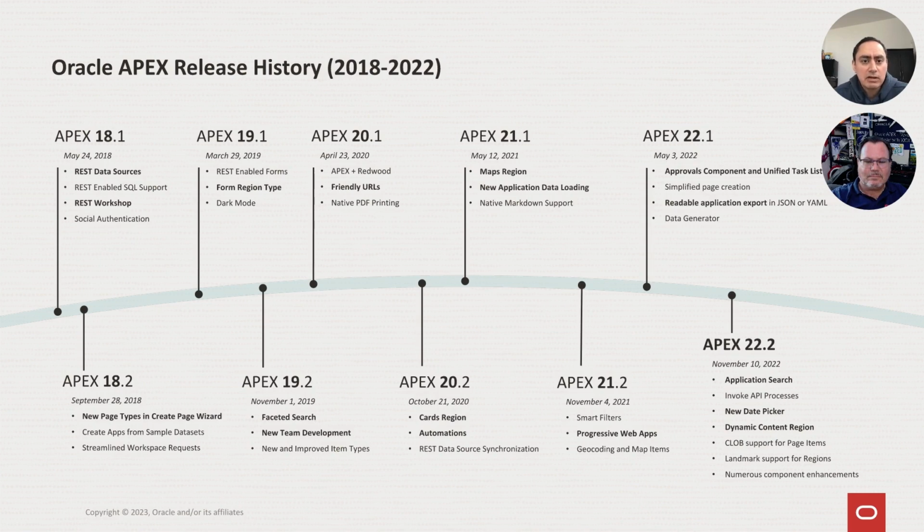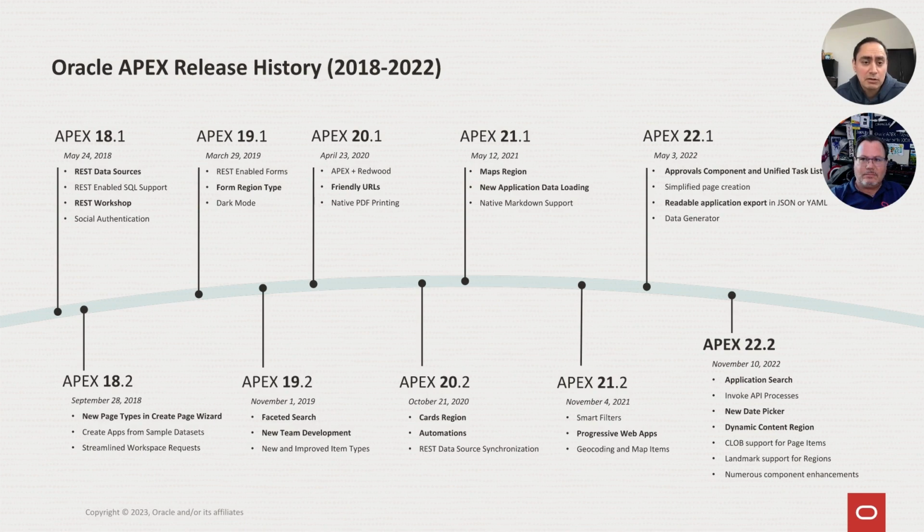As you can see, like I mentioned earlier, we do 2 releases a year. And with every release, we've been bringing in new innovation. So we're investing very heavily in R&D on Apex. We have actually tripled our R&D team size, and our development team has grown by 3x over the last 18 months. And we are planning to continue to grow it over the coming years to give you the new innovations that are required for you to build new low-code applications with ease.